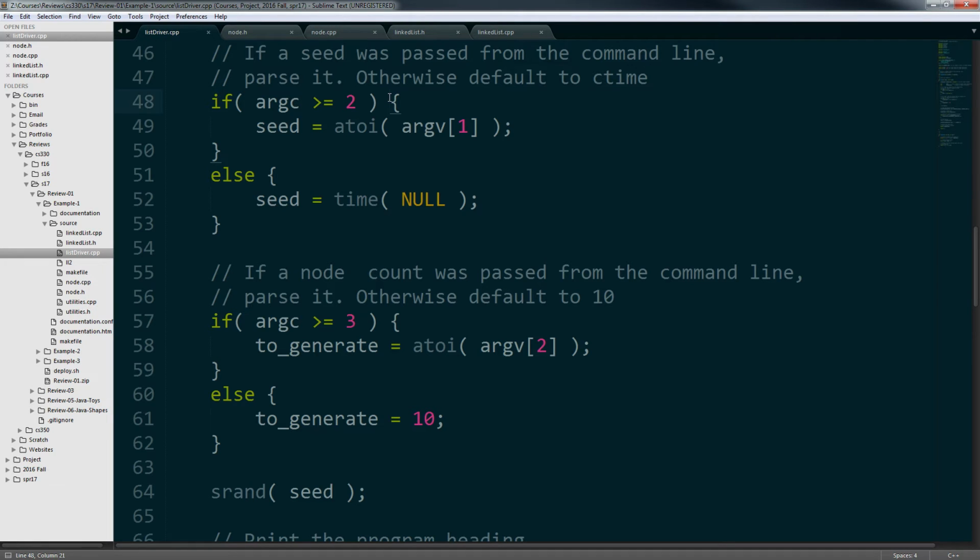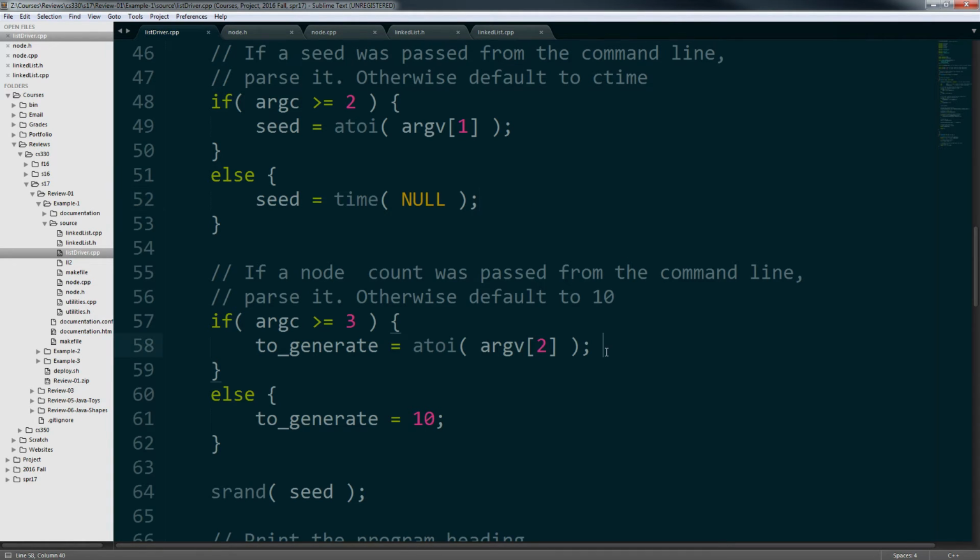So if I have 2 command line arguments, that means I have specified a seed to the random number generator, if I have at least 2. What I'm going to do is use the old school character string to integer conversion function, something you should have seen in the past, to convert a C style string to an integer. The first argument I specify, meaning skip over the executable, grab that first number I entered. If I do not specify a seed to the random number generator, default to time, as you have seen in the past.